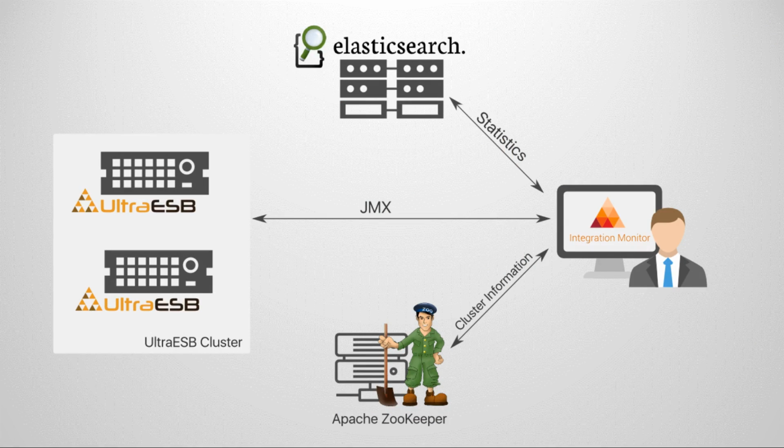As shown in the diagram, Integration Monitor retrieves cluster information from ZooKeeper and connects to the individual UltraESBs through JMX as needed for the management operations. At the same time, it also interacts with a specified Elasticsearch server via HTTP to receive statistics about the various aspects of the UltraESB cluster.